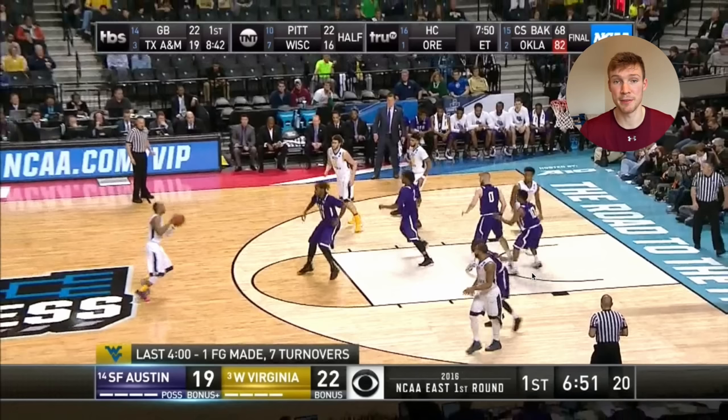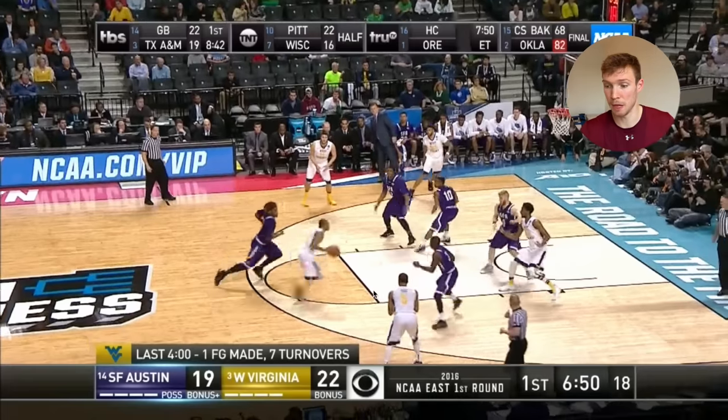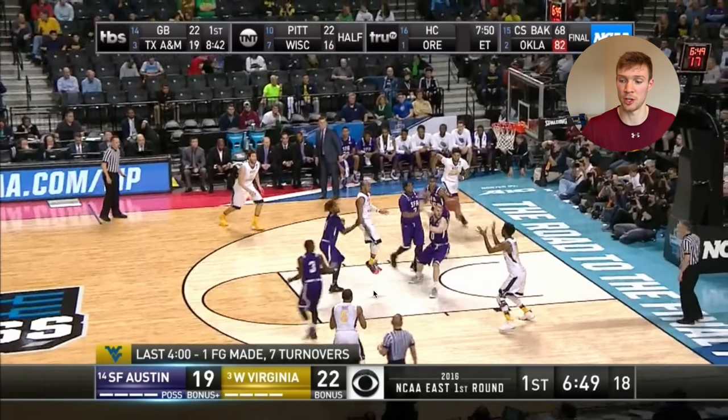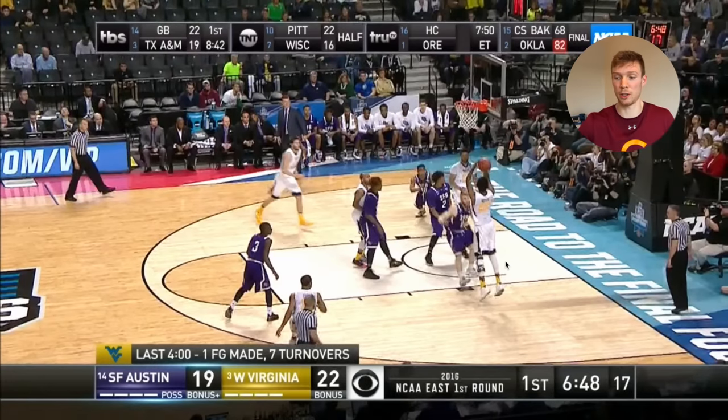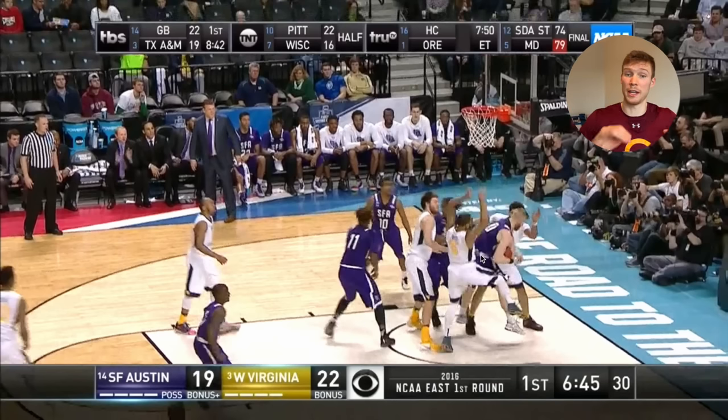Just another effort play on defense that also takes away an opportunity for the offense. As his teammate flies by, he realizes he needs to help up or else there's going to be a wide open layup for Juwan Carter on West Virginia. So he helps up, hands straight up, almost like he's ready to take a charge. The ball is thrown to his man and he gets back with a quick little closeout. That little eight-foot catch-and-shoot jumper is not the easiest shot. He gets his hands on the rebound — that quick show and then quick get-back to your man kind of saves a basket for Stephen F. Austin.